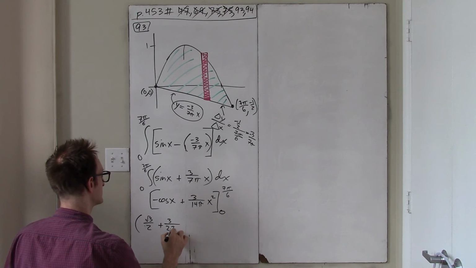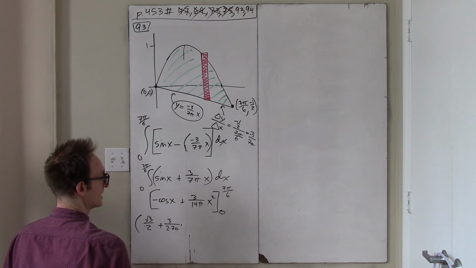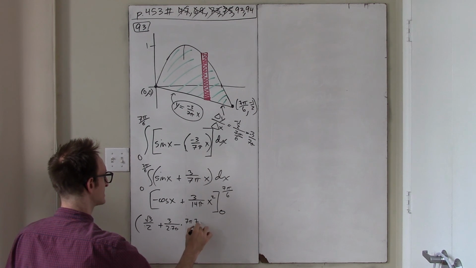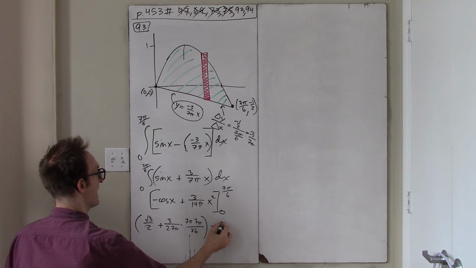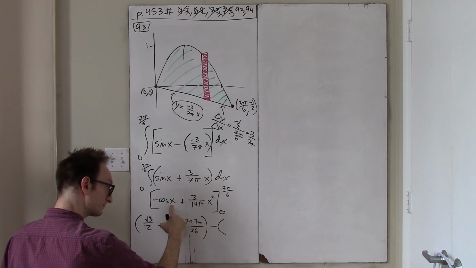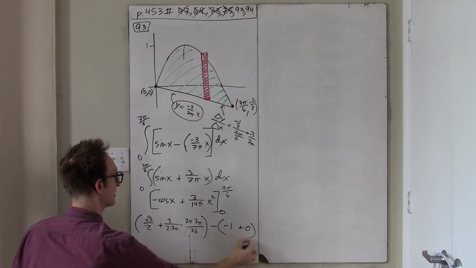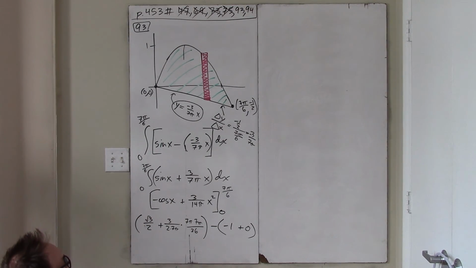3 over 2 times 7 pi, but then there's another 7 pi over 6 squared. So here's a 7 pi, here's another 7 pi, and then there's a 36 down there. Okay, sure. And then minus cosine of 0, which is 1, so that's negative 1, and then that's 0. So when all of this clears, what do I get? Root 3 over 2 plus, that cancels, then I can cancel that 3, it becomes 12 down there. So like 7 pi over 24 plus 1. This is kind of a stupid problem. But I think that's my answer.